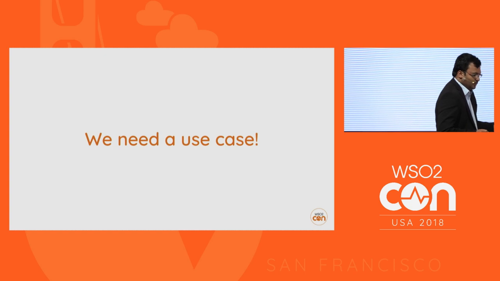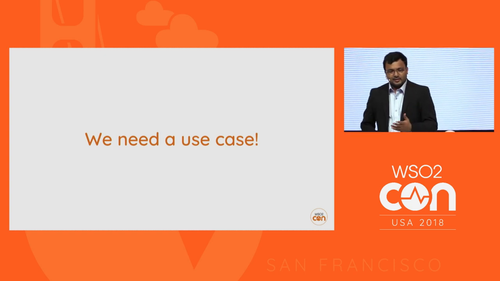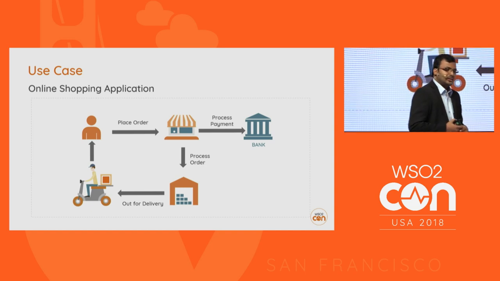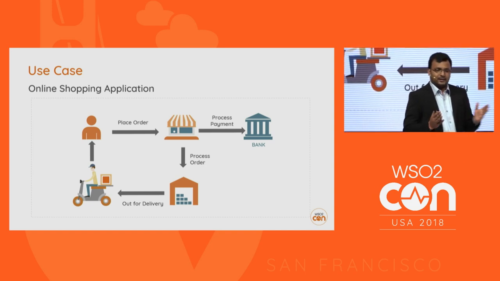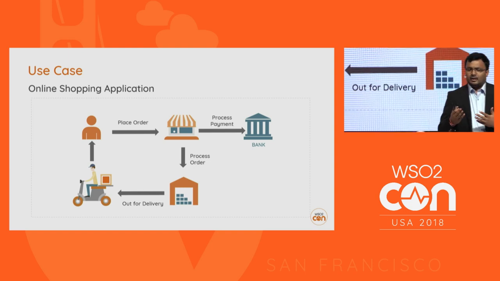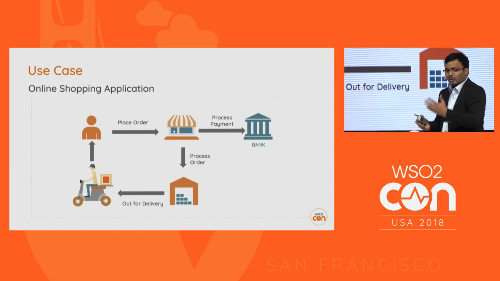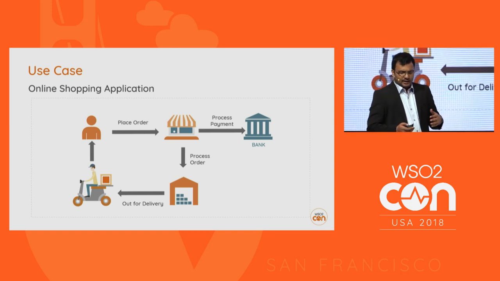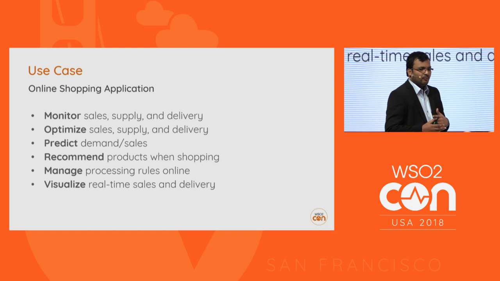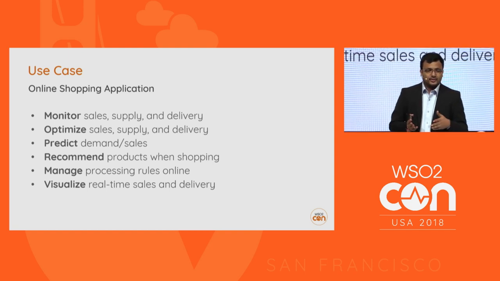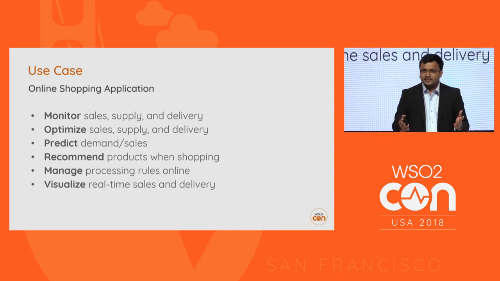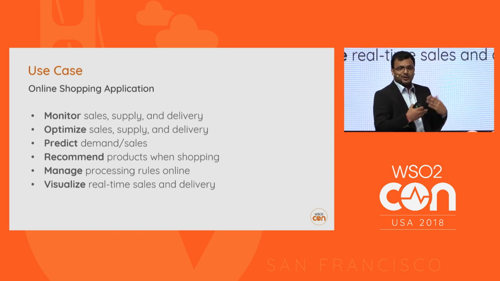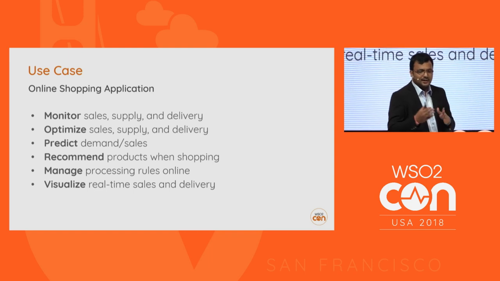Before moving into more detail, we need a use case to discuss these patterns. Let's use an online shopping application. In this use case, we place an order, process the order, process the payment, and once the order is processed, we send it for delivery. With this use case, we're trying to identify how to use streaming applications to monitor sales, supply, and delivery — how to optimize sales, predict sales and demand, provide product recommendations to users, and how to manage and visualize the whole process.